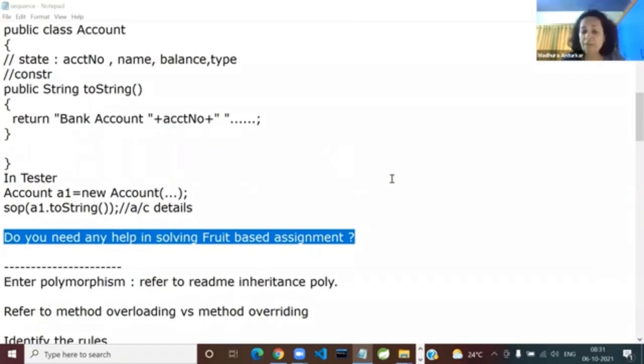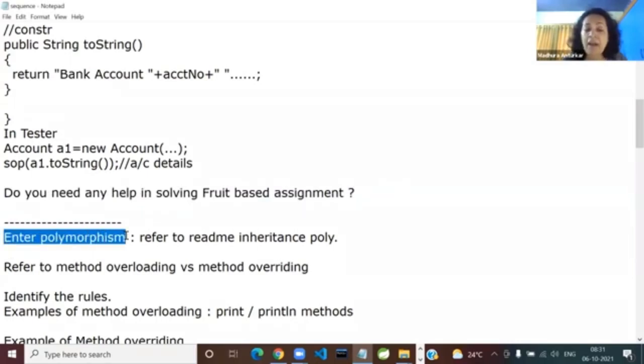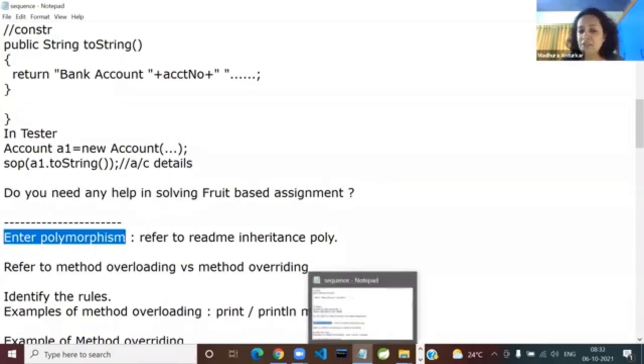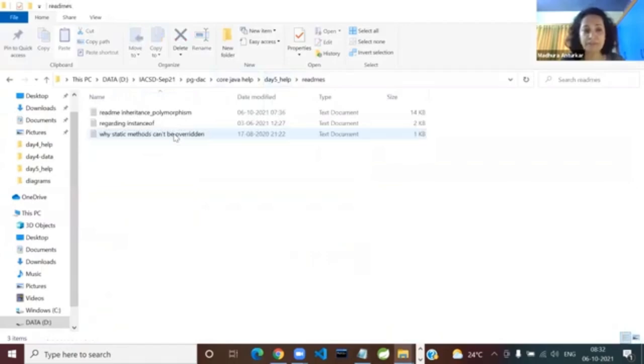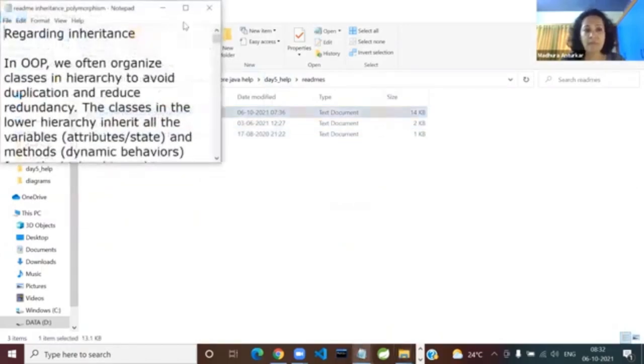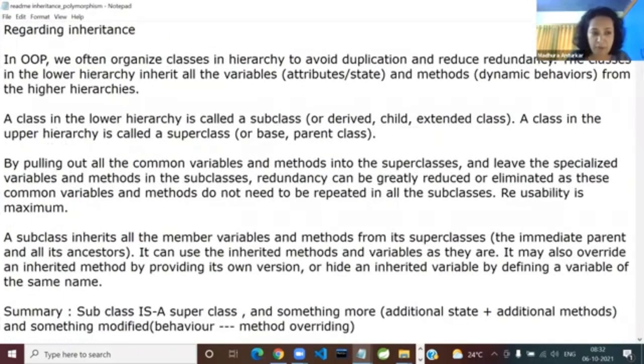So now we are entering, we have actually entered the second part, but I have not given it in a formal manner. Now we are formally entering another object-oriented programming principle, namely polymorphism. It is mentioned in the same README, so I've just copied that README into today's help also. And here you can look for the keyword polymorphism.